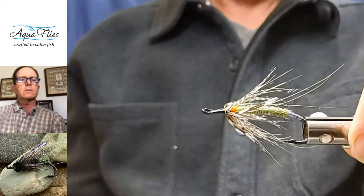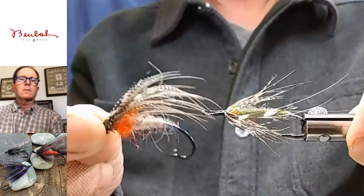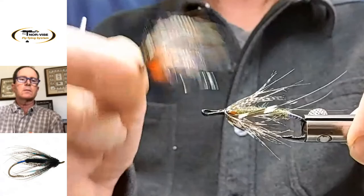I don't have any of his original flies, but here's one that I got from him as an example, that it can be full hackled. You can trim it to make an alevin. And so I looked at this and I thought, huh, something's missing.